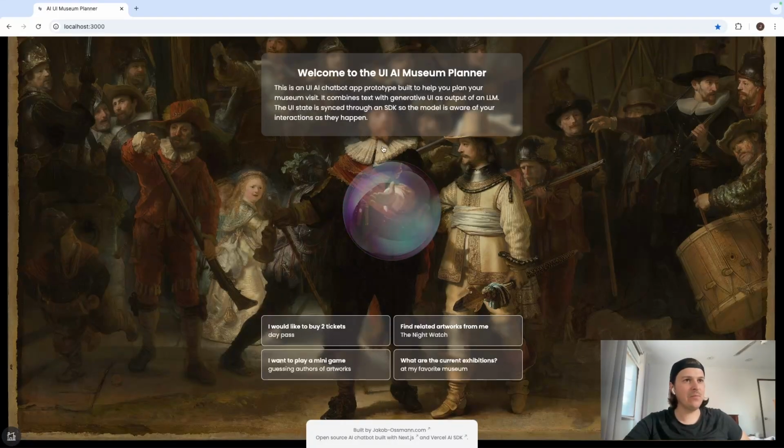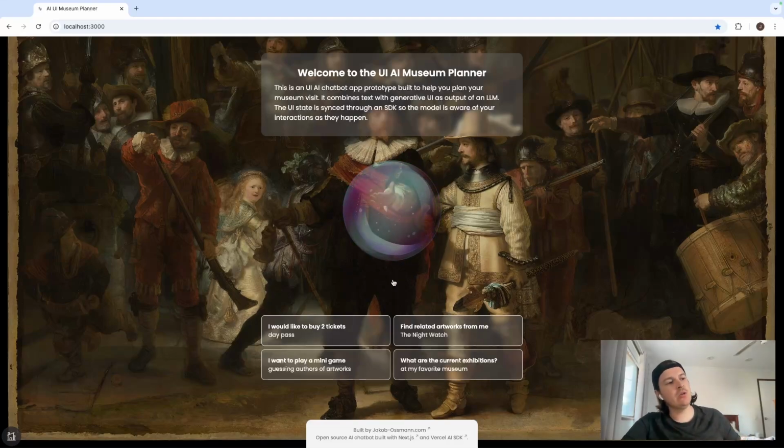By the way, I've chosen the Rijksmuseum in Amsterdam as an example here because it's a very interesting, cool museum with a cool collection of Rembrandt and Vermeer, and they're also pioneers when it comes to open data. A lot of their digital assets are publicly available as open data. So if you want to look into open data and art, I think their collection is pretty remarkable, and they're pretty cutting edge with this.